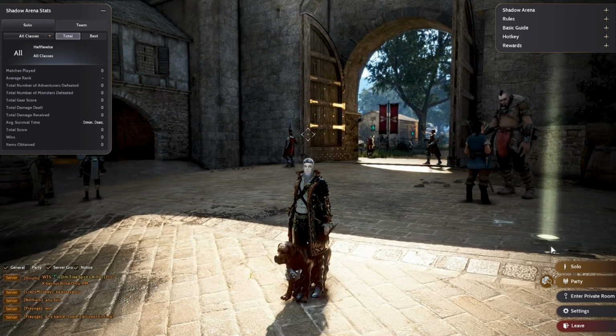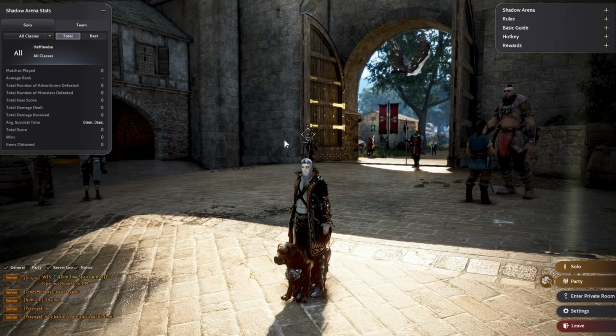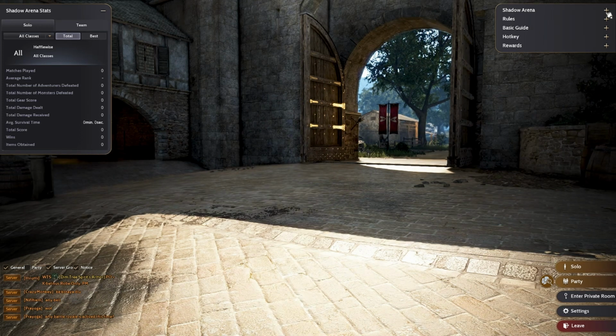We are checking out the Shadow Arena Battle Royale here on Black Desert Online, which is a brand new mode. And of course this is the lobby. All you gotta do is queue solo or in a party and enter a room. So I've just gone ahead and queued solo.